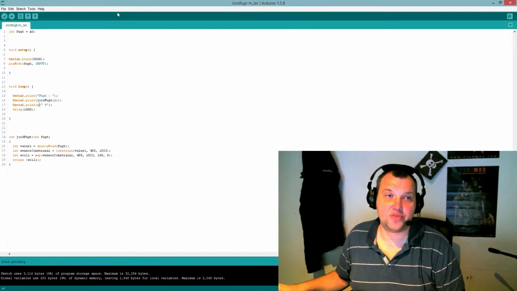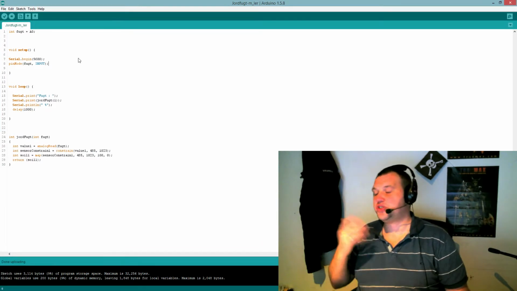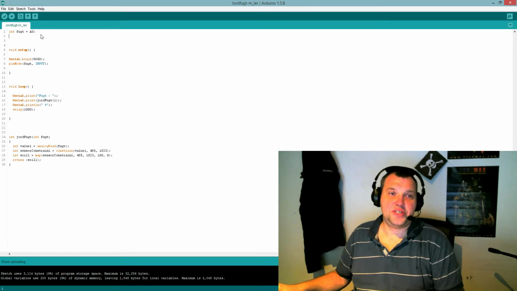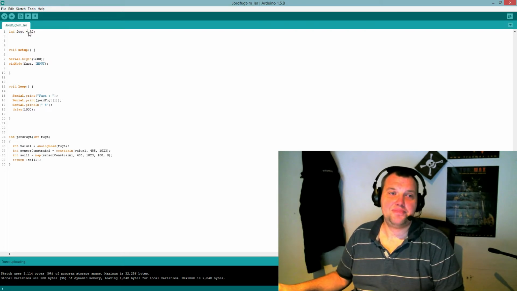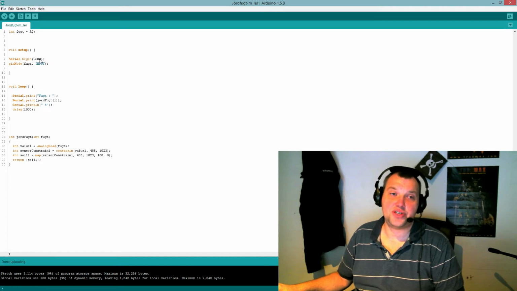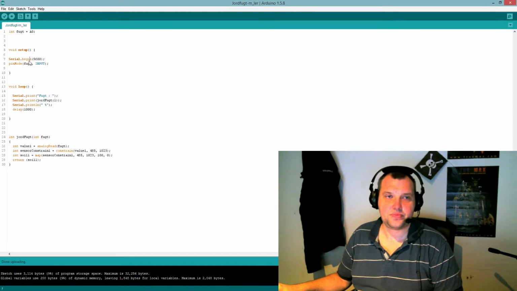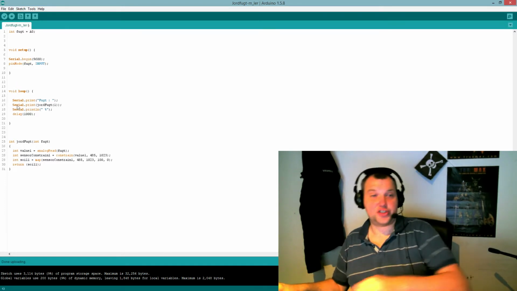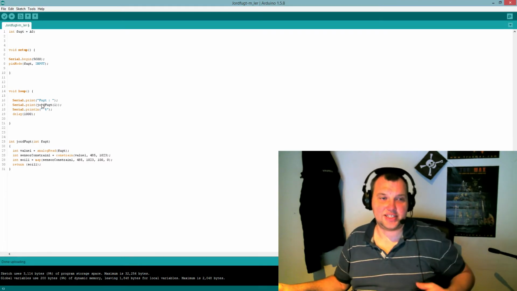It does not require any libraries, since we're just measuring a resistance across this. As usual, we first define our pin in, and in our case it's A0. I open a serial port and define the pin in. In our main loop, I just write three lines, or actually it's one line.